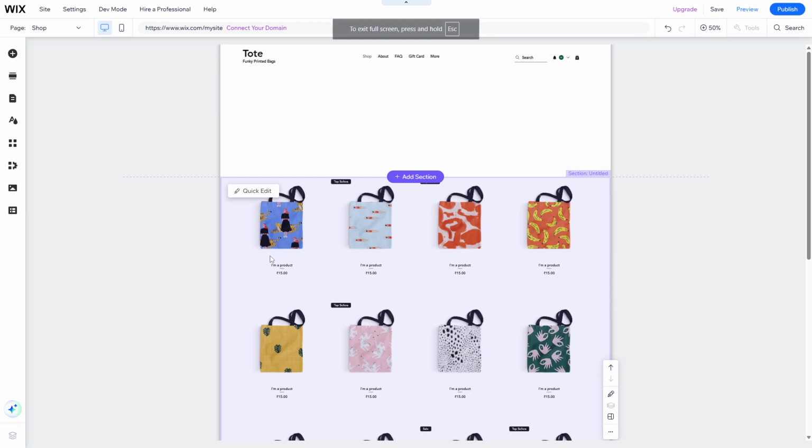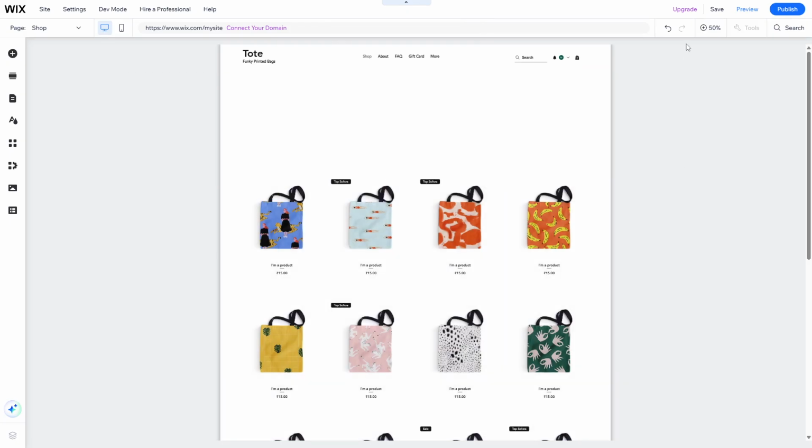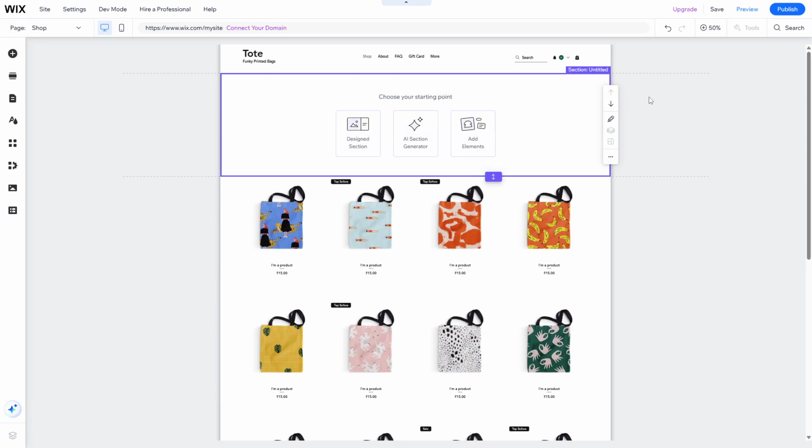In this step-by-step tutorial, I will teach you how to use shape dividers in Wix to help you create a more visually interesting website layout. The first thing you'll want to do is navigate to your Wix editor and find the section or strip that you want to enhance with a shape divider. You might choose a background image for your homepage, an informational section, or even a call to action strip.